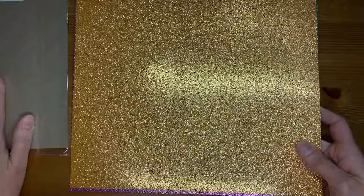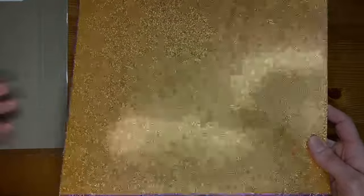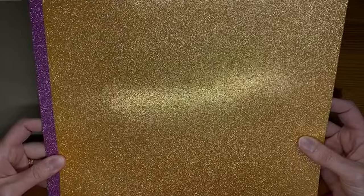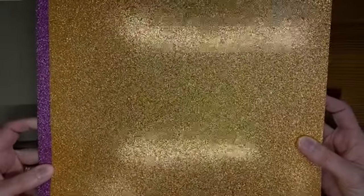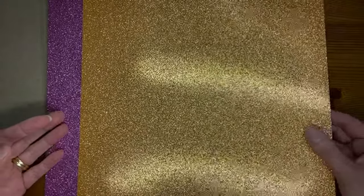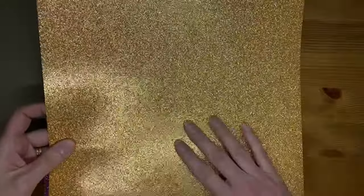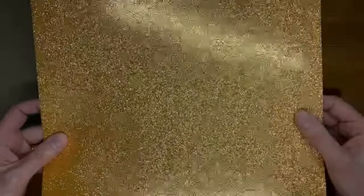Then we have the 2024 to 2026 in color glimmer specialty paper — it's 12 by 12. The color on this is way different than what I see on my screen; it's much brighter in person. It's really bright, kind of shiny glitter paper, and it doesn't shed — yay! We've got Peach Pie, Petunia Pop, Pretty in Pink, Shy Shamrock, and Summer Splash. All the in colors are in that. It's part of the suite but you don't have to buy it as part of the suite if you just want to get it on its own.